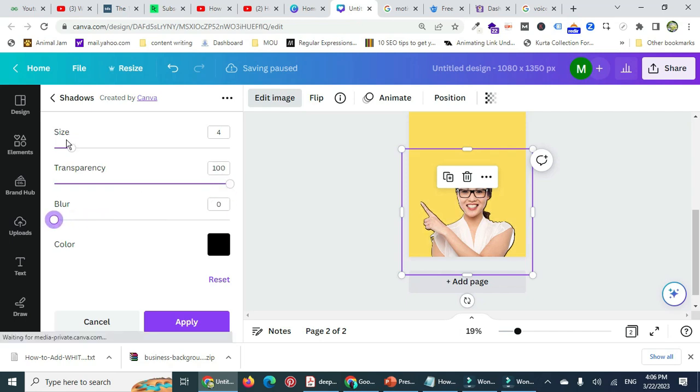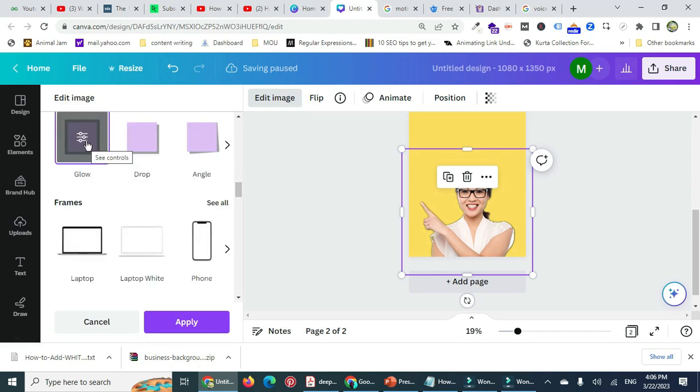And now after you have your Shadows feature connected to your Canva account, click on it, and then click on Glow here. You would like to click one more time on top of Glow so you can access these settings. And now we are going to move some sliders, move the transparency to 100 and then the blur to 0.